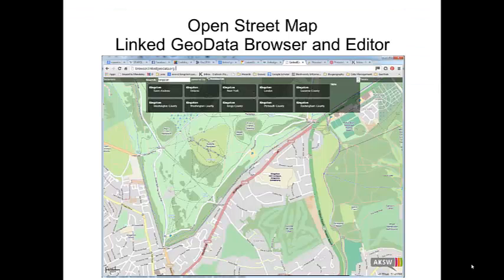OpenStreetMap has a geosemantic web interface, a basic one. So this is the same OpenStreetMap that you're familiar with, or reasonably familiar with, but the data is actually being stored and manipulated through RDF, or geosemantic versions of RDF, rather than through XML. Okay, so a little interface there onto the OpenStreetMap.